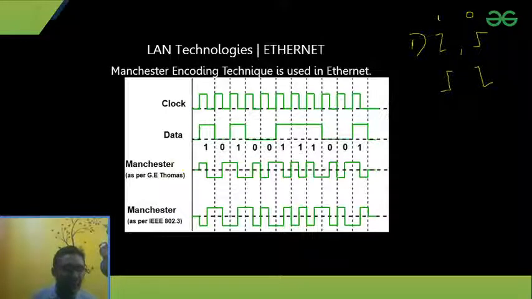Here, as you can see, the data is 10101001111. Now, if the first way is used, one is transmitted as Z. As you can see here, one is transmitted as Z, zero is transmitted as reverse Z, then one is Z, then zero is reverse Z, then again zero is reverse Z, then one is Z. This is how the data is encoded in Manchester. We can also take the opposite of this, that is, we can represent one by reverse Z and zero by Z. It's not a very complex thing. You can simply understand it with the diagram.